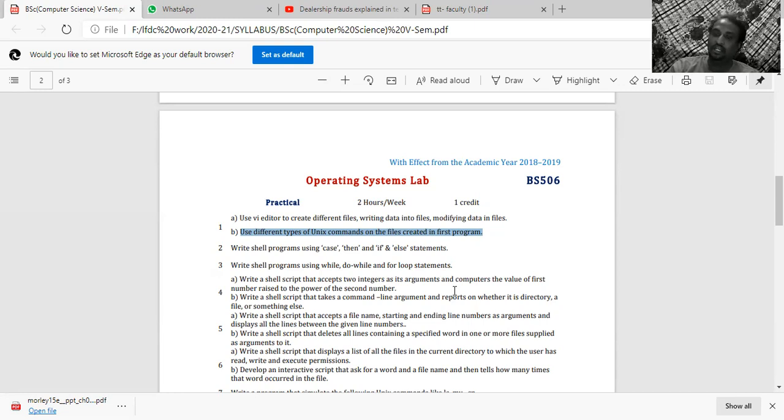Okay, like this, we have various types of commands in Linux. So I'll show you the various types of commands in Linux.